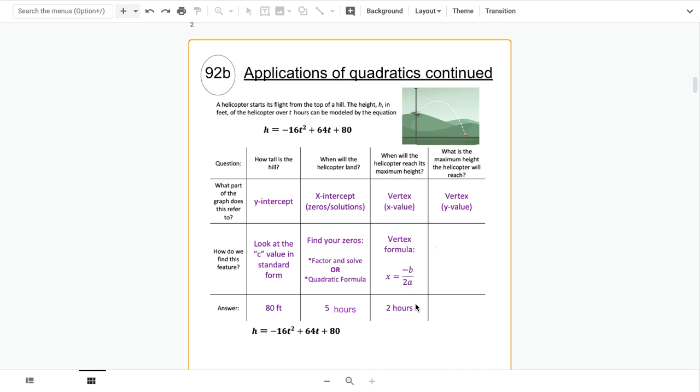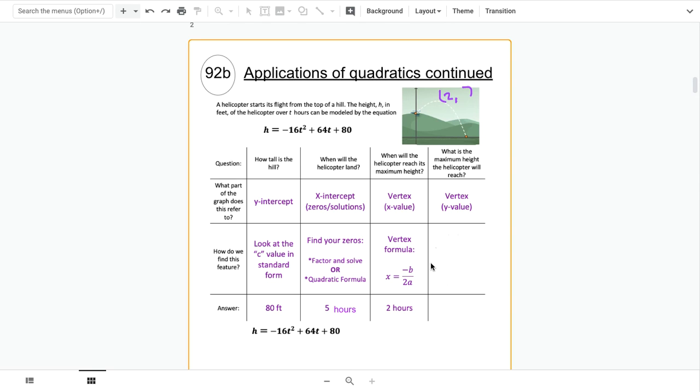So now what about the y value? Okay, I know the x value. I know that if I think about my vertex location right here, right? I know the x part of that vertex. I know the x is equal to 2, but I still don't know the y. So how do I find that?